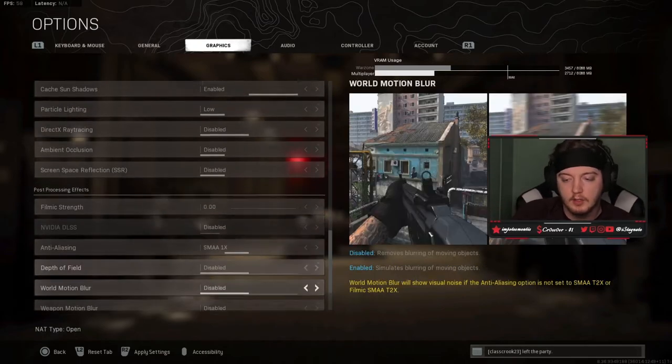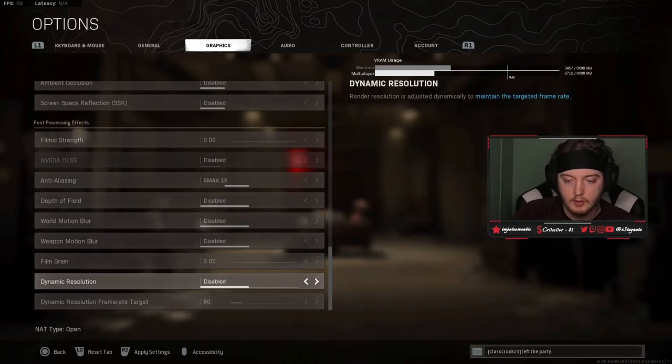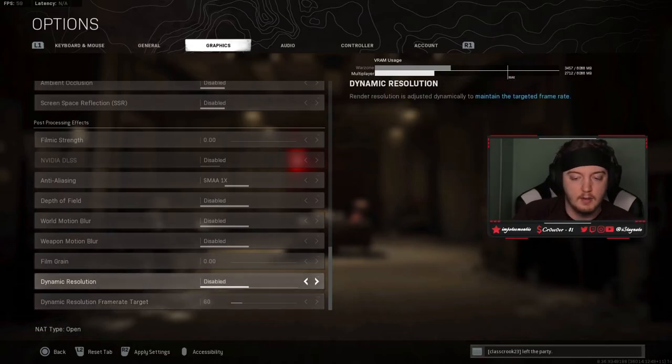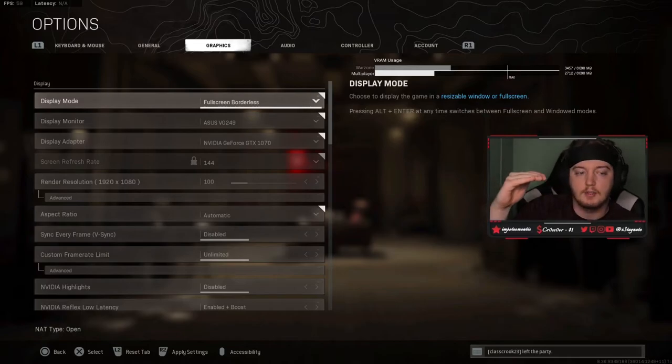Depth of field disabled. World motion blur, weapon motion blur, and film grain all disabled. Dynamic resolution disabled. And then this doesn't matter if you have dynamic resolution disabled. Like I said, if you want to know what each thing does and exactly how much FPS you go up or down, the guy actually had 2 PCs, one that was more of a middle ground, and then his top tier one. So definitely go check it out.